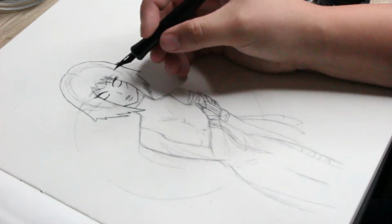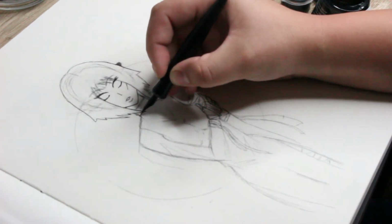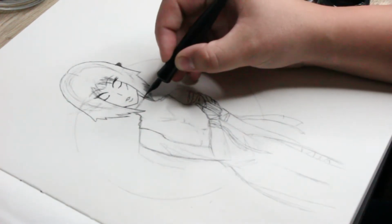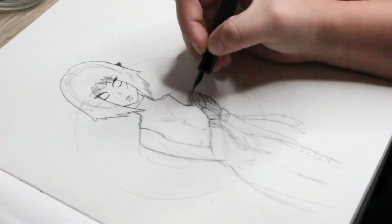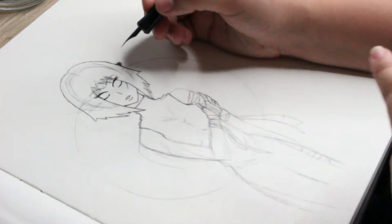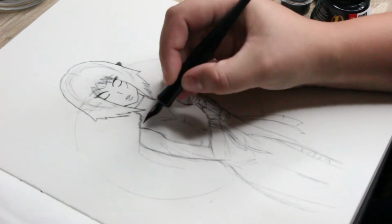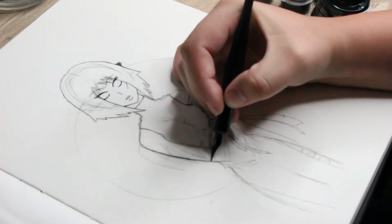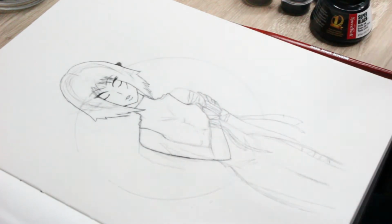Alright, so the next thing that I learned is that I want to try everything now. If I'm having this good experience with just one medium, I want to try everything now. What if I like oil painting, and what if I like gouache, and all these different things. And now I want to try using different colored inks rather than just a straight black India ink. I want to try green India ink or red and see how that goes for me. So it's really just pushing me to try new things other than this, which I now feel comfortable with.